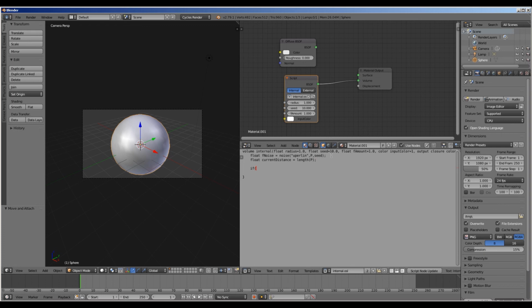So now we are going to say if f noise is less than 0.5, and if the current distance is less than the radius, then the point will be shaded using an internal algorithm that is specified by Blender and by the Open Shading Language as Henyey-Greenstein.